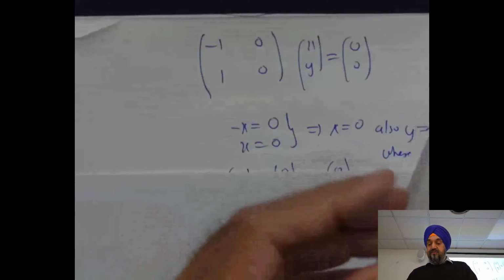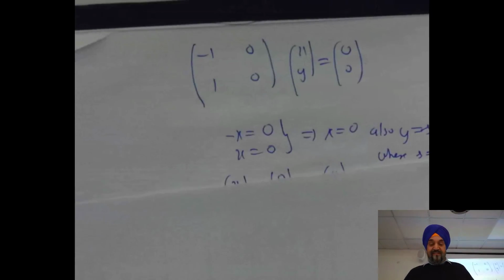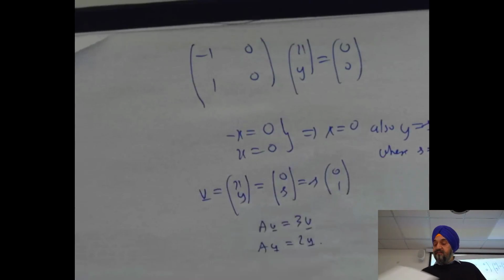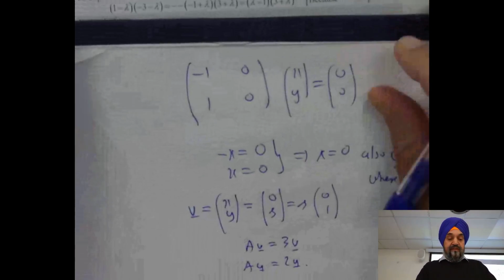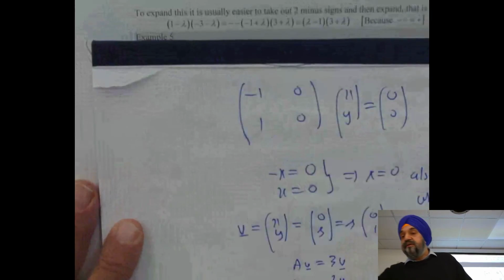Now let's do a 3 by 3. The only thing you want to be careful with in a 3 by 3 is the number of negative signs you get. So if you get minus times minus, you often end up with something like this, expanding. Something like that. Minus 1 minus lambda.